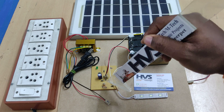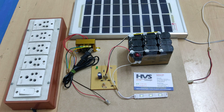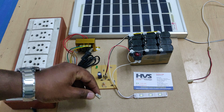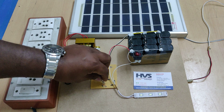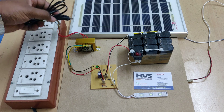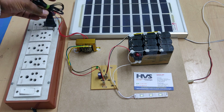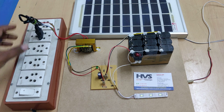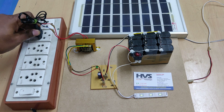This is rechargeable from this charging circuit. If you want to charge a battery with the help of the transformer whenever there is no sunlight, connect T to the T section here and switch on the power supply to the transformer. The transformer will step down 230 volts AC to 12 volts AC.